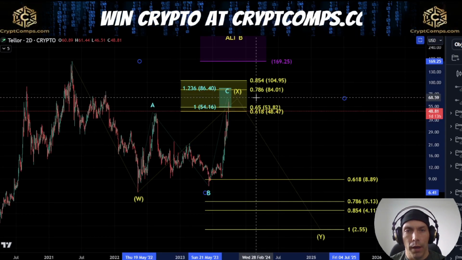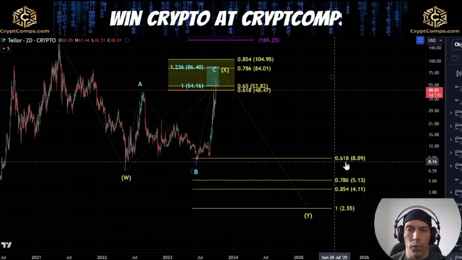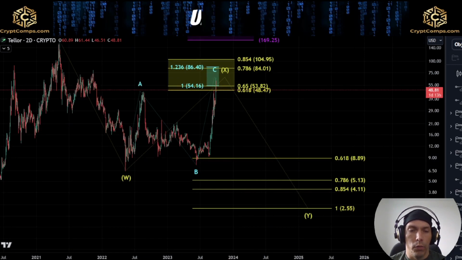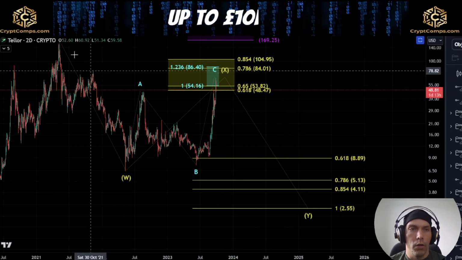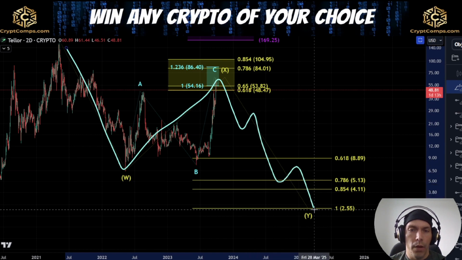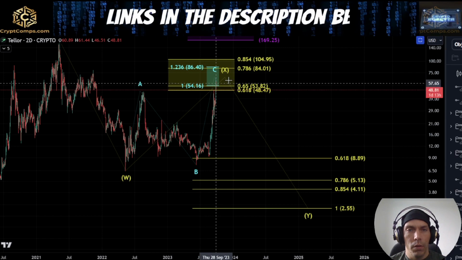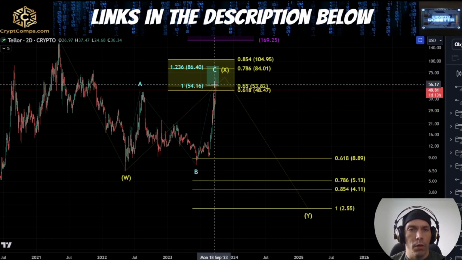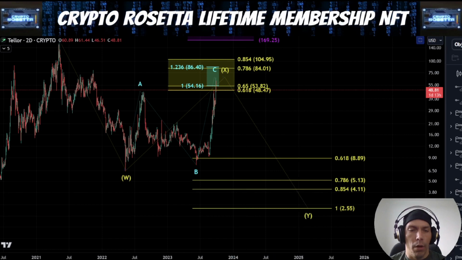Based off of the high that we currently have over here, what we'd be looking for would be at least a move into this 889 level. So what we'd want to see here is another 3-wave structure to the downside. It is also possible this could become A, B, and we get 1, 2, 3, 4, 5, and that would just become a flat correction. But what I'm looking out for more likely here, given the current structure we have, is that this Y wave is more likely.